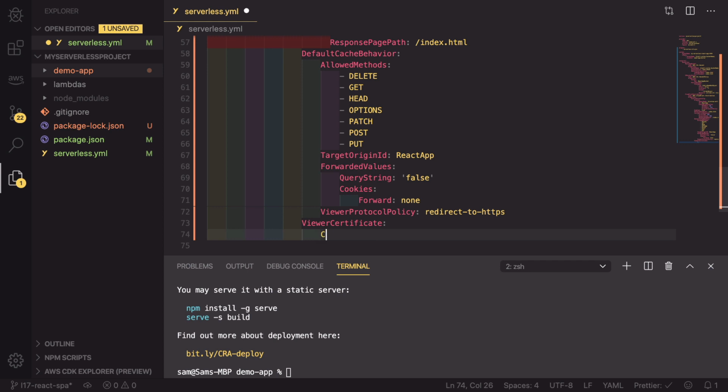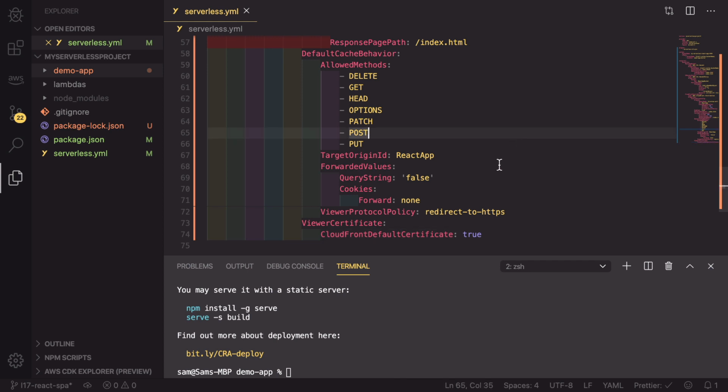So we're going to set CloudFront default certificate and set that to true. And that is going to make sure that when we are trying to use HTTPS, we need a security certificate, and we're going to be using the default one provided by CloudFront.